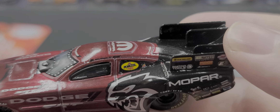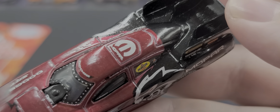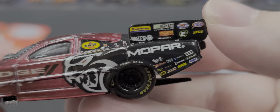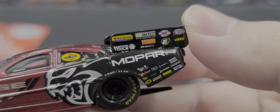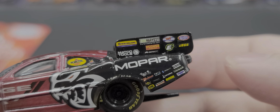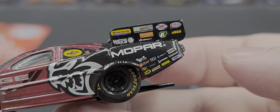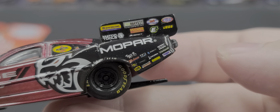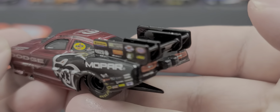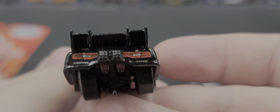Matt Hagen on the roof rail, Pennzoil on the quarter window, and Safety-Kleen up on the escape hatch. We've got Mopar on the side, Macro Tools, Sandvik, NHRA, JEGS, E3 Spark Plugs, and more on the wing. Additional contingencies on the quarter panel including Lincoln Welders, Okuma, and more. Nothing on the inside of the wings, but the taillights, Mopar, SRT, and parachutes are visible on the back.